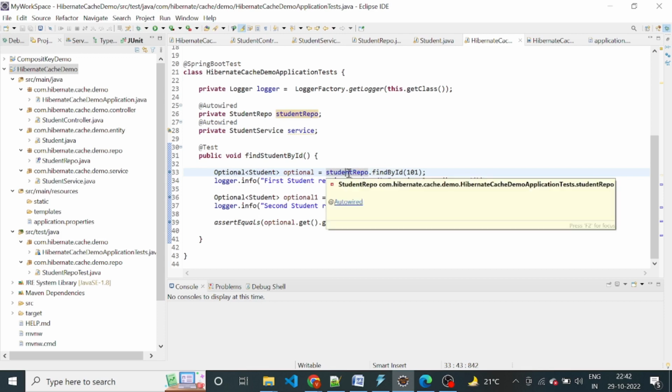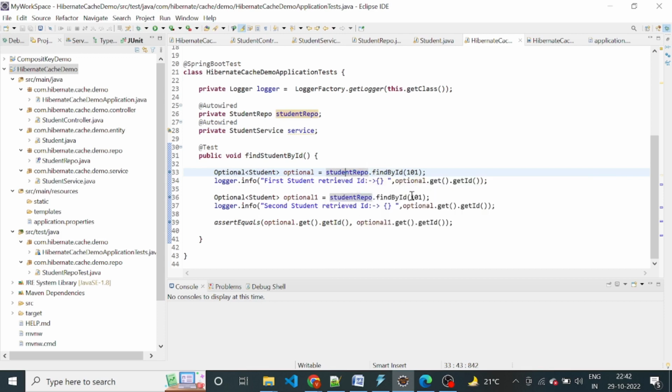So the same method I am calling 2 times. Okay, same method. So let's debug this method.